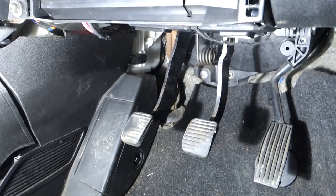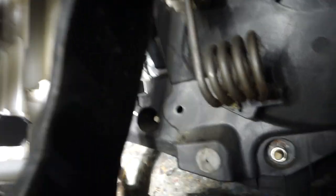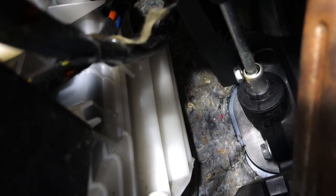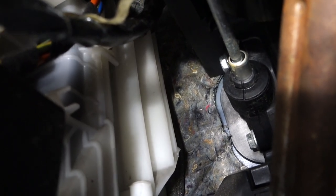First thing we need to do is look at the back of the clutch pedal where the master cylinder is. I've set up a light here to shine upwards because it gets quite dark in this area. We've obviously got the clutch pedal here — it's a bit stiff because the car hasn't been used for a while. There's a spring that can probably stay on. Further up in the darkness is a silver lever — that's the bit that goes in and out when you press the pedal. The black piece of plastic behind it is the master cylinder, and that lever pushes in when you press the pedal, pushing fluid towards the slave cylinder to activate the clutch.